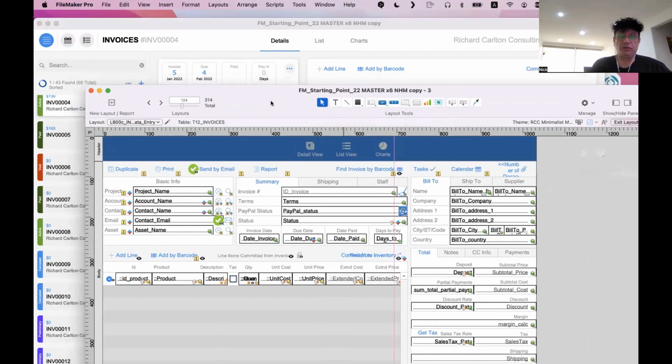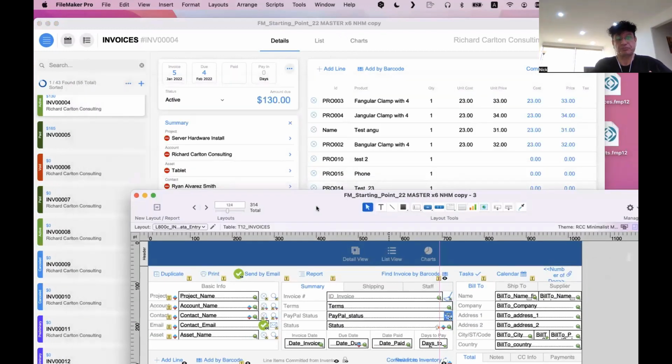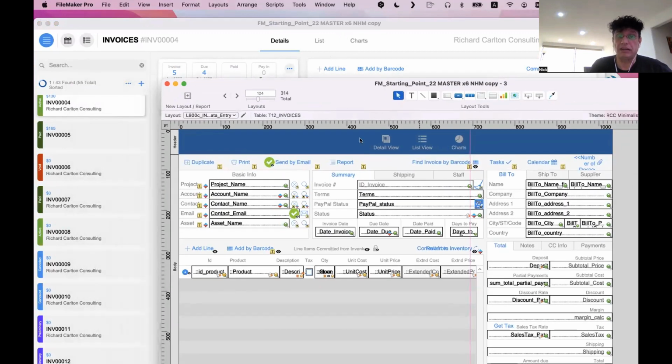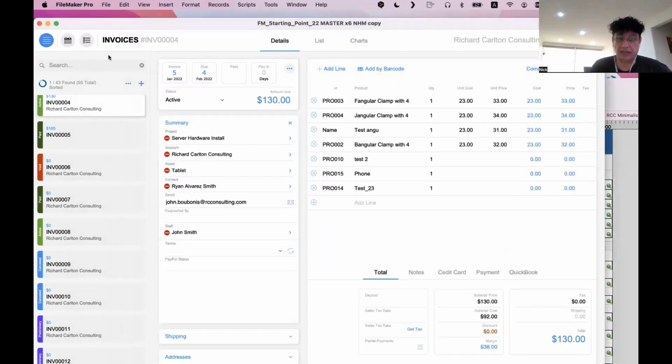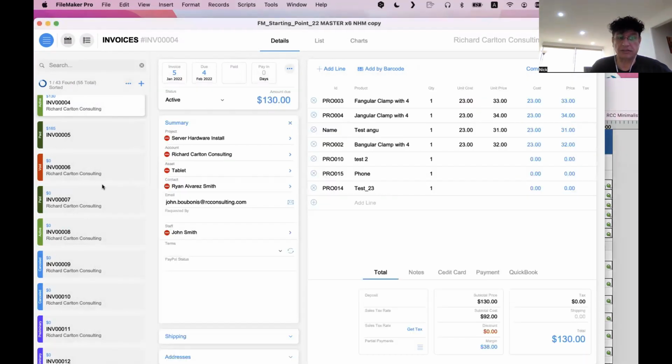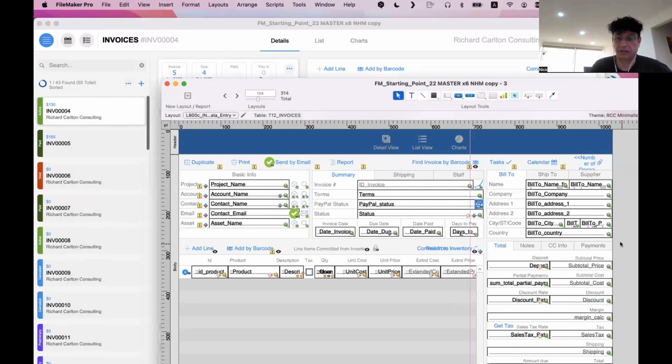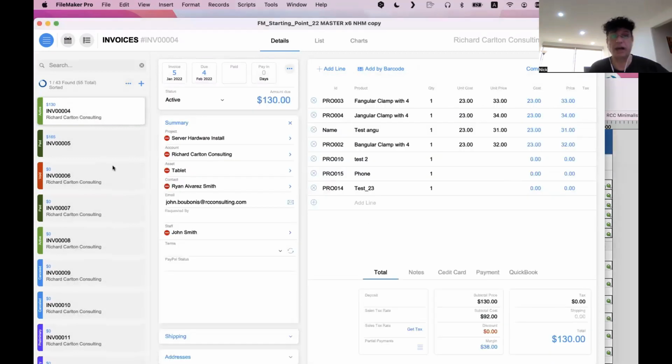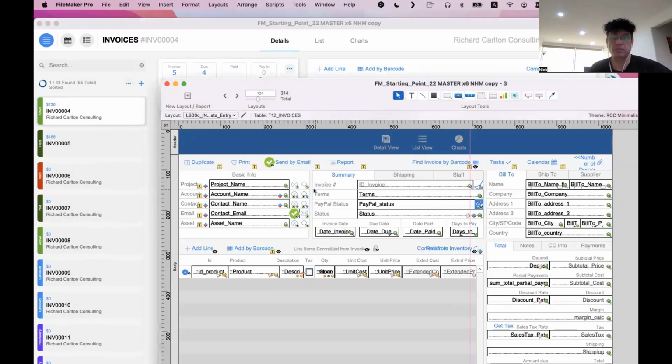Then what did we do? Oh, by the way, I forgot to tell you, there are more things on that layout than on this one, because on that layout I don't have the master detail that I have here. So I have more objects here than I have there. So what did we do? We removed everything that's not necessary, right?